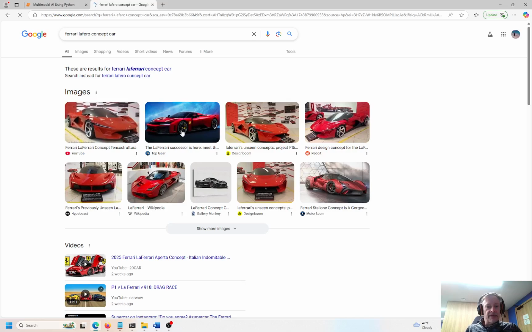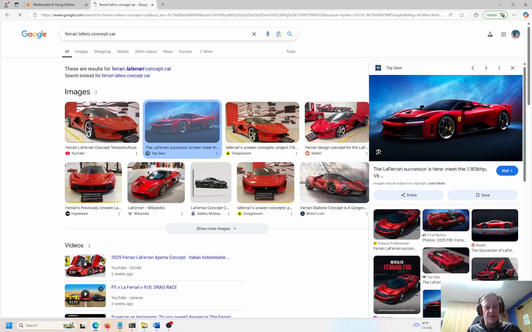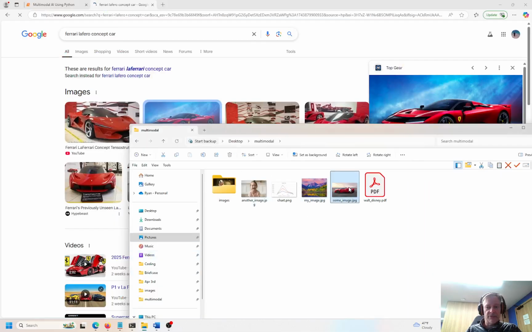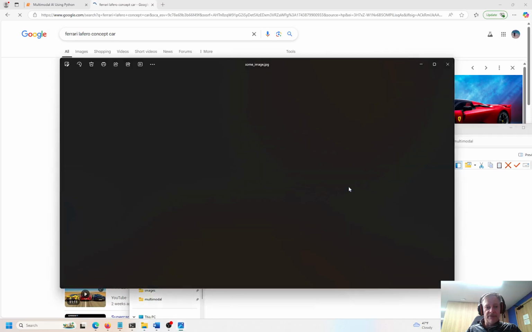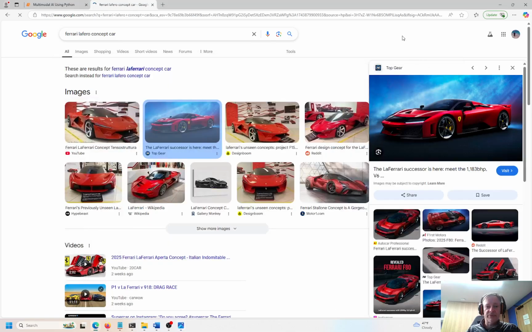And that looks like that's the thing. So if I go back to the image, and again, I'm just testing this for the first time. I'm just learning with you guys. So we're all learning at the same pace here, at the same rate. Lafayetto, I guess that's what the thing is called. If I go over here and open it, it's pretty close. I'll say that is a pretty accurate description of what the car is.